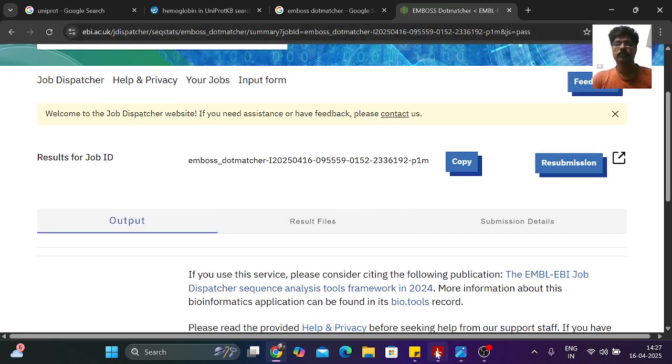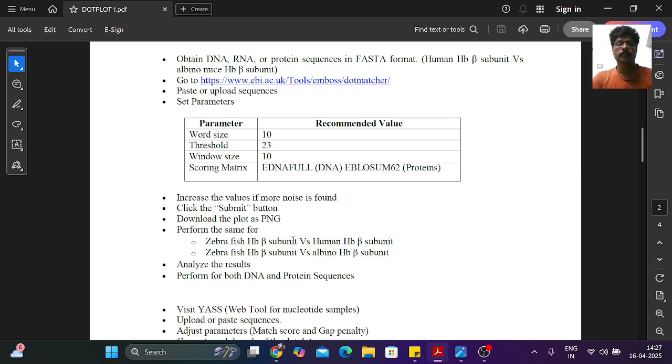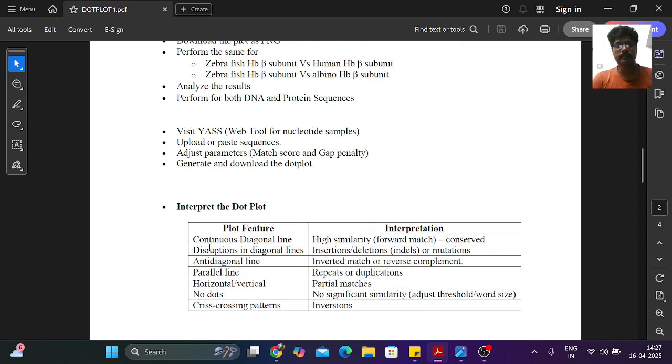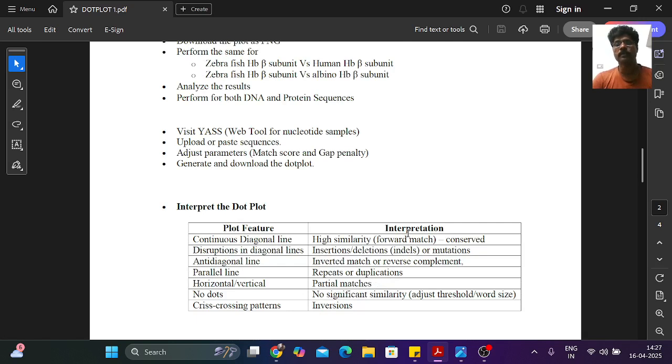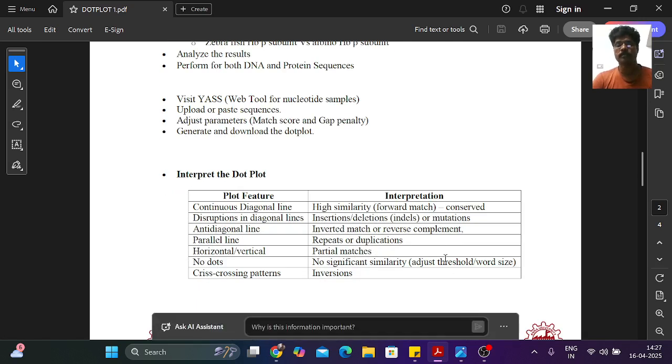Like this you should perform all three, and analyze how many diagonal lines there are, whether they are continuous or have disruptions, and whether there is an anti-diagonal. The main thing is that if you have more noise, you should increase the threshold value and window size.